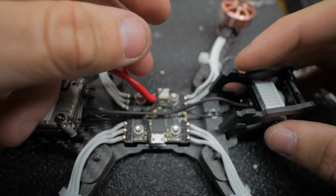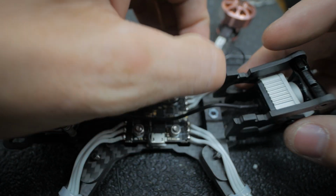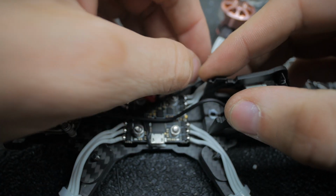Now I could toss this up here like that.